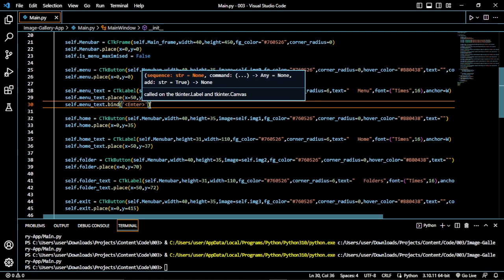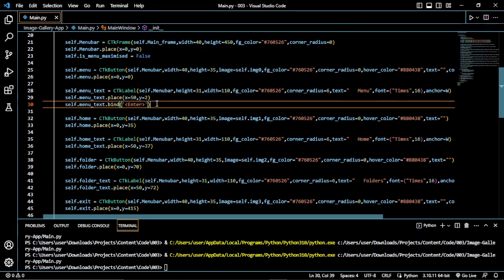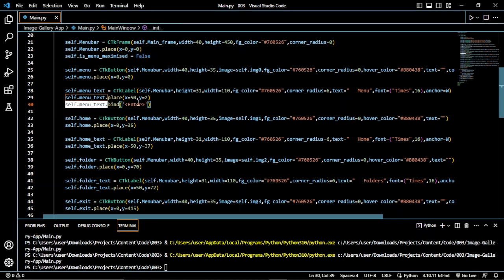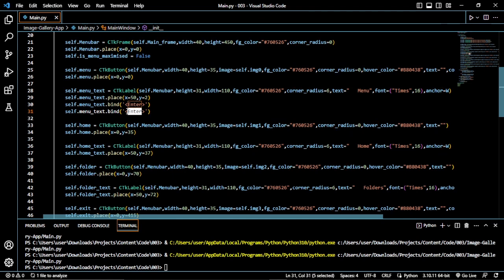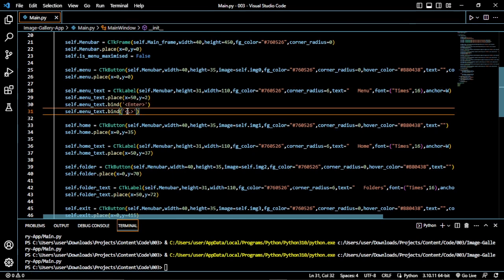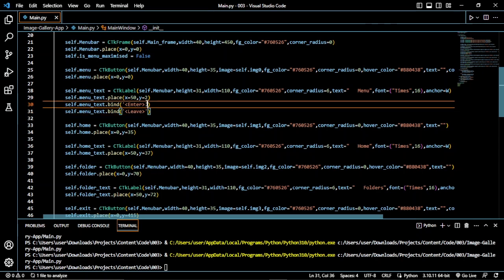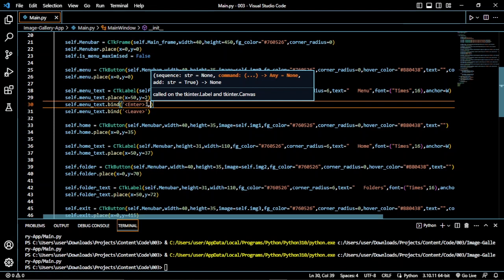This is hovering in, and hovering out is leave. Let me create it. Leave. So this is the type of event.